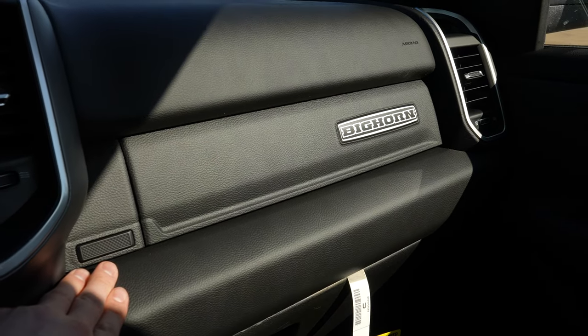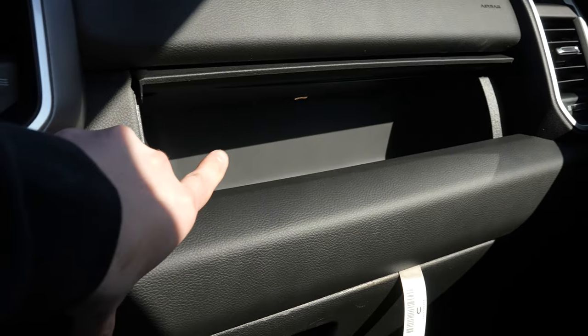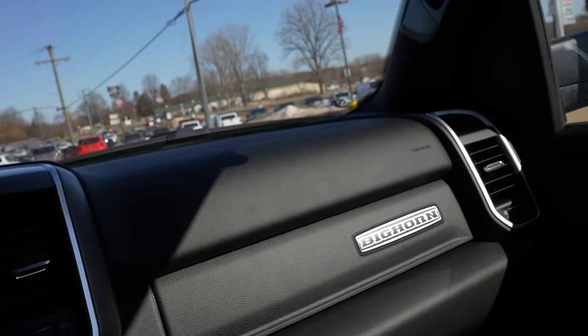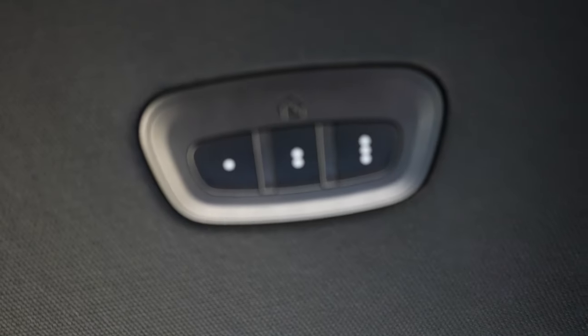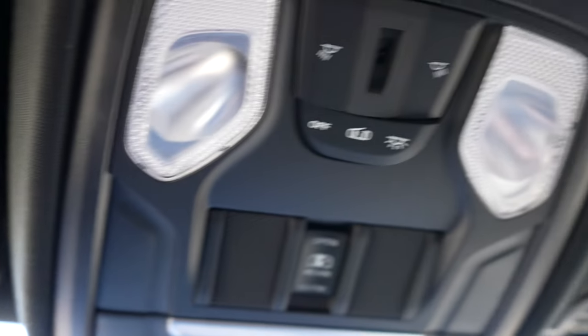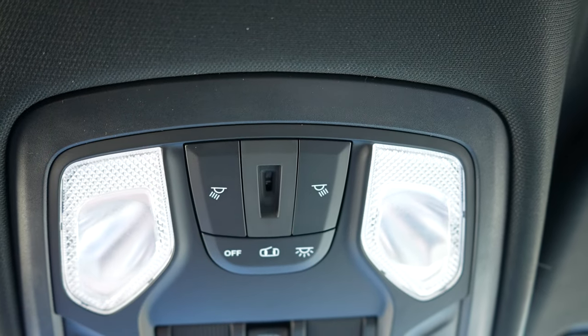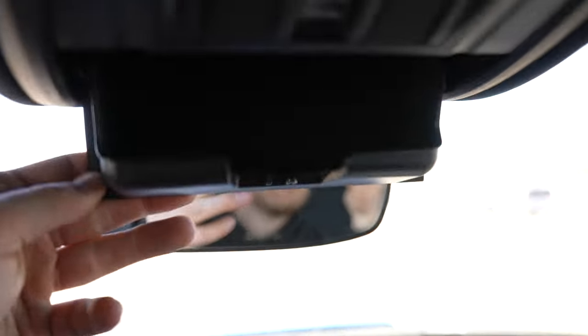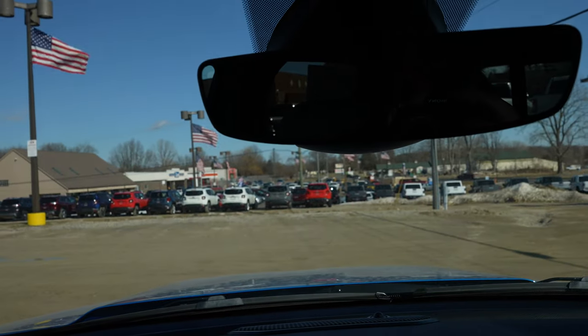Here's a closer look at the cloth seats. This vehicle has two glove boxes — the first is right here and is accessible by pushing a button, and it's LED lit. The second one is right down here. Coming up top to the vanity, it's halogen lit for both passenger and driver, and the driver vanity has a three-door universal garage remote. Halogen dome map lights are right here with the dome light master control. Power sliding rear window controls are right there, glasses storage in front of that, and your auto dimming rear view mirror.